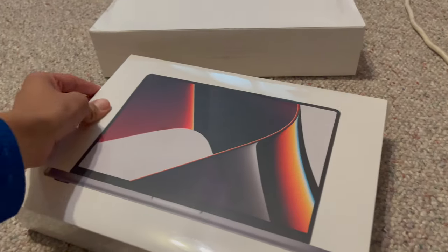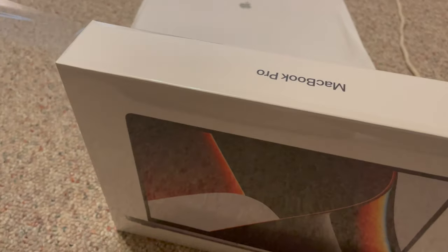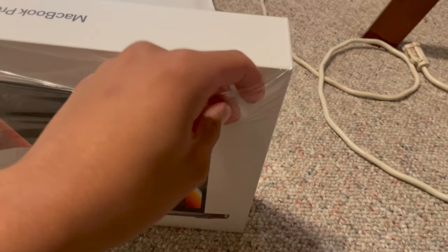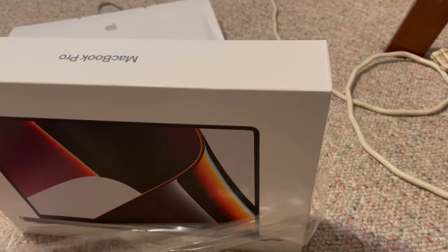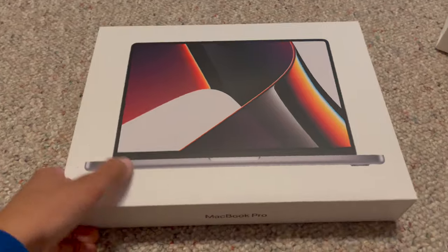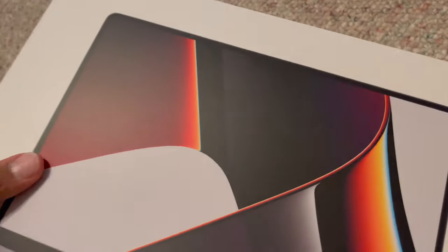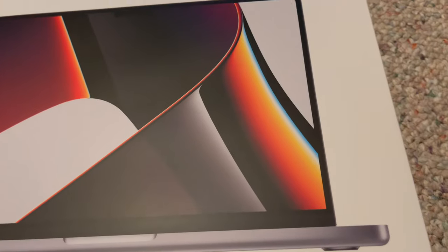I'm going to be opening the left side because it's got some names on it. All right. Let's do this then. All right. Now I control the left side. Apple logo, Apple logo. I had no idea. Let's see what's inside this thing. I've never actually not seen an unboxing of this before. This is totally blind.